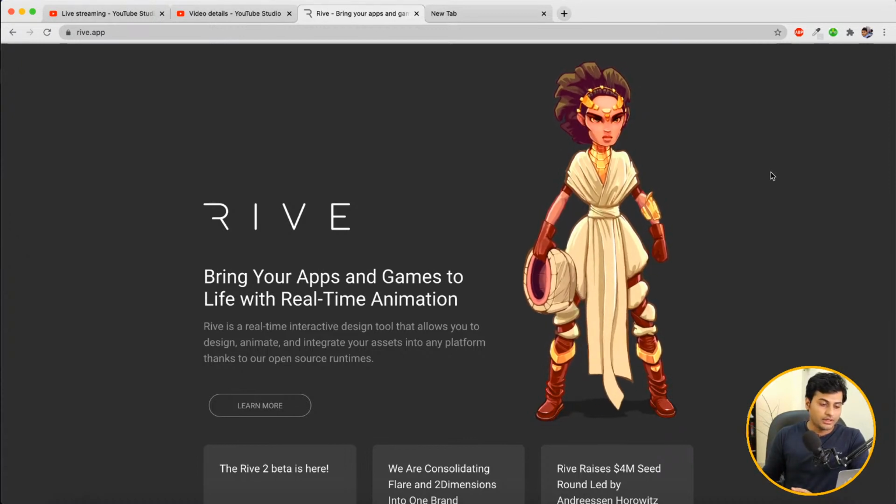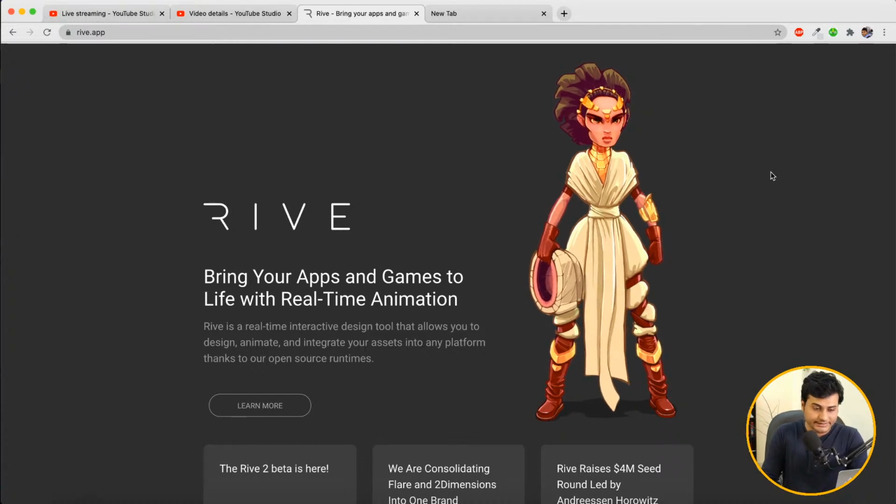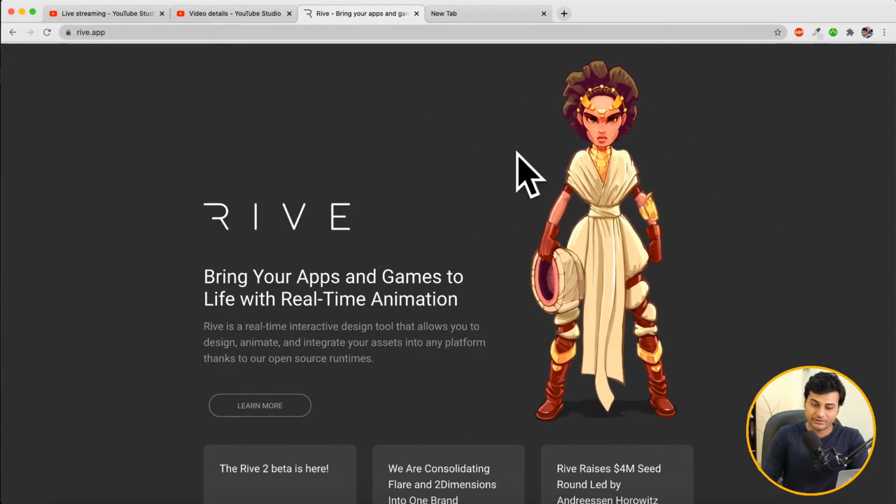Before we proceed to Rive 2.2, which is the latest version, Rive was previously known as Flare animation. So if you call it .flare animation, this is what we are talking about. If you call it .rive, this is what we are talking about. It's one and the same thing. Of course this is too complex for our tutorial, but with Rive you can achieve something like this, all this animation stuff.